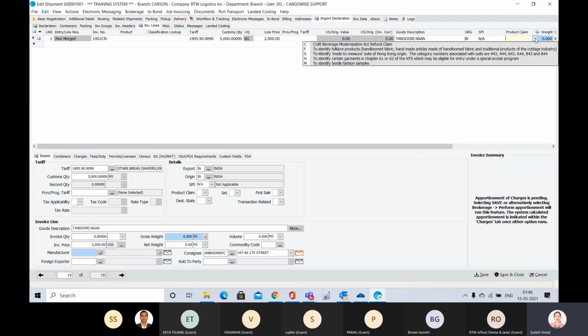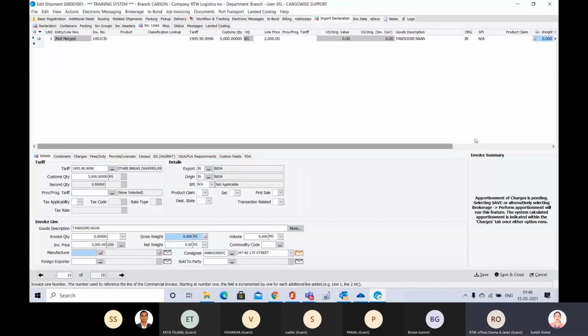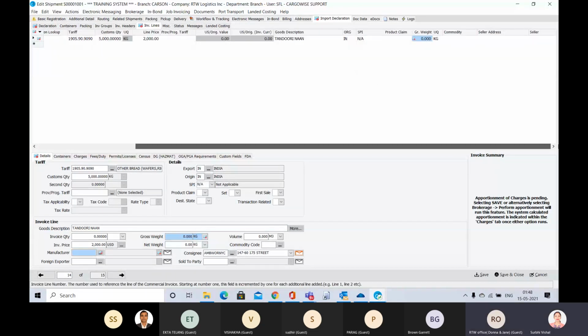And product claim. Comments, not mandatory to put. Gross weight, no, we don't need to.